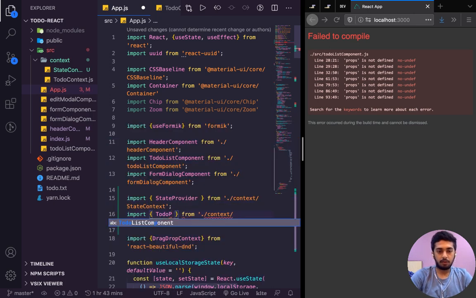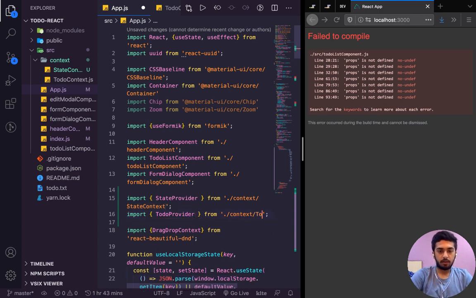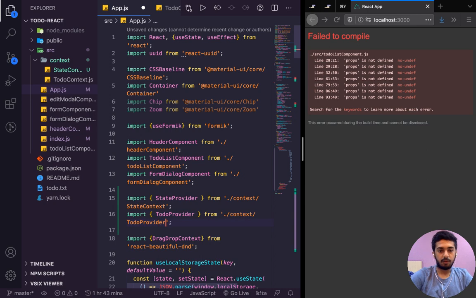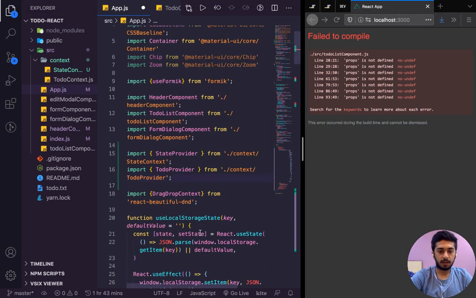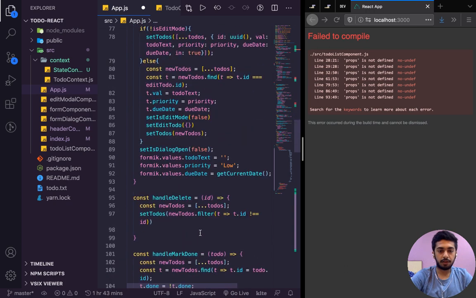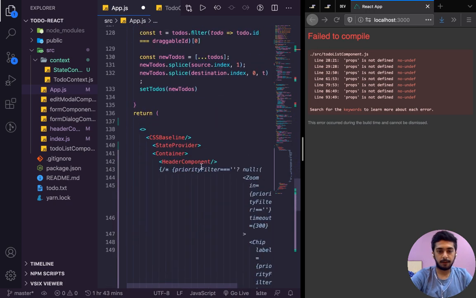To-do provider from to-do provider. Yep, and then we just gotta wrap it around, similar to state provider.